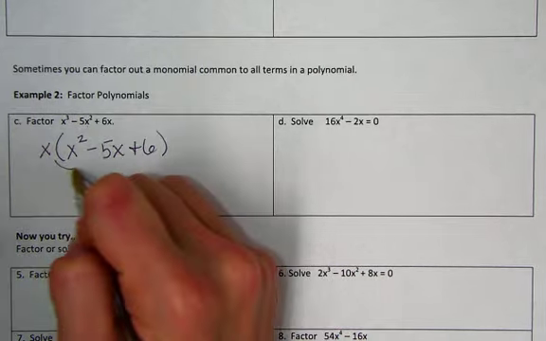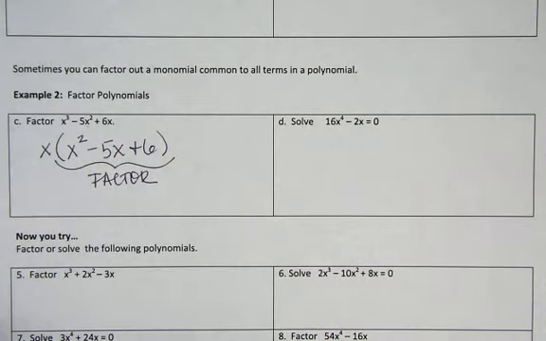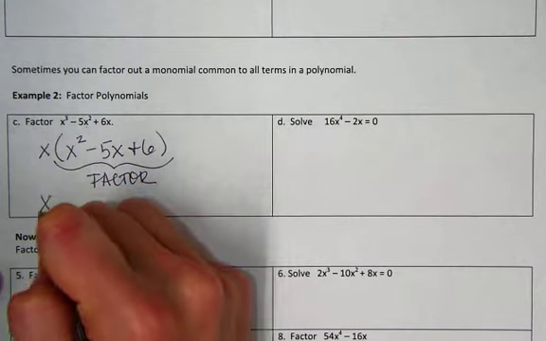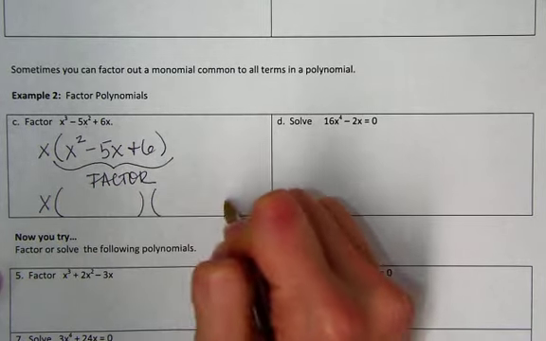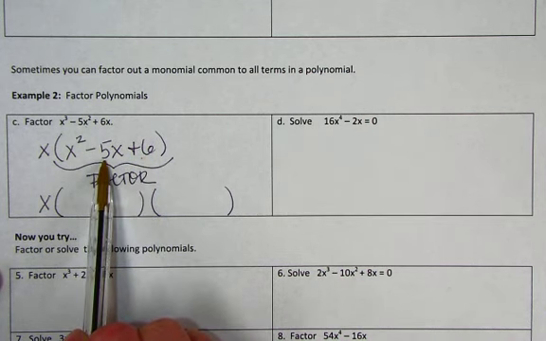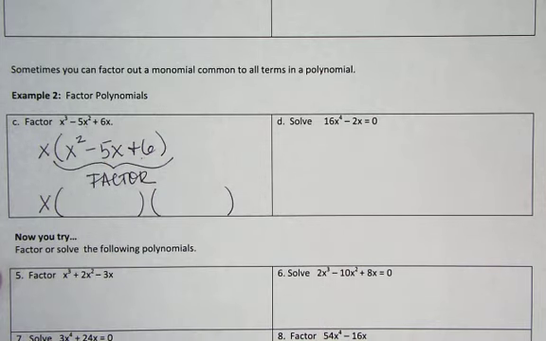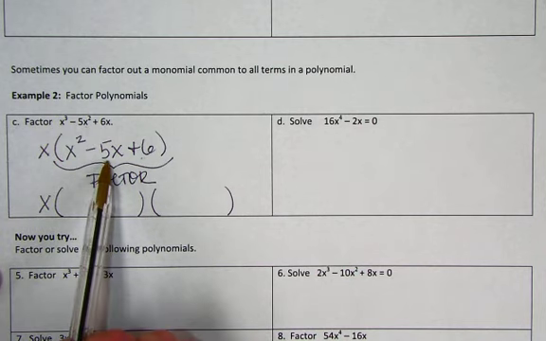At this point, I can take this large group and go ahead and factor and try to break that down. From the factoring we've been practicing all along, a lot of you can recognize the steps involved for breaking this down a little bit further. This can actually break down into two smaller groups. We need two numbers that multiply to give me 6 and that add to give me 5. That can be a couple different things. That can be 6 and 1, and that can also be 2 and 3. But we also need a -5 out of the deal.